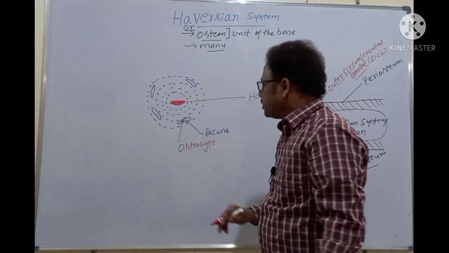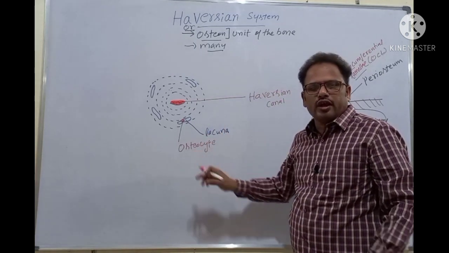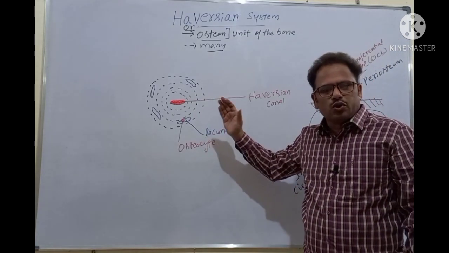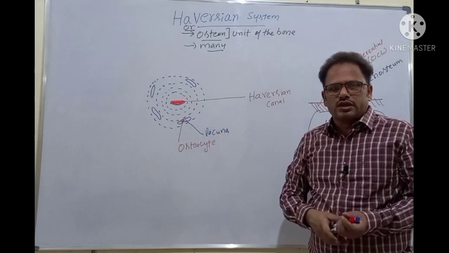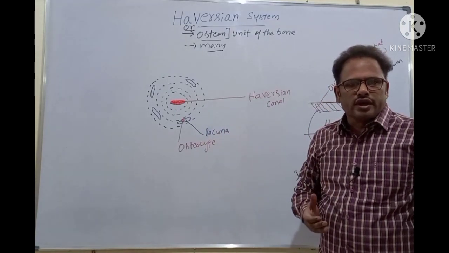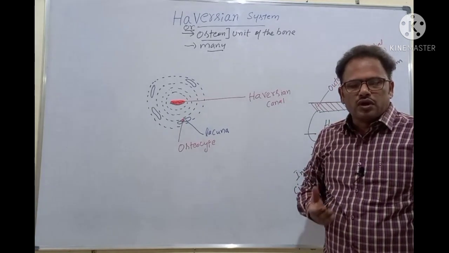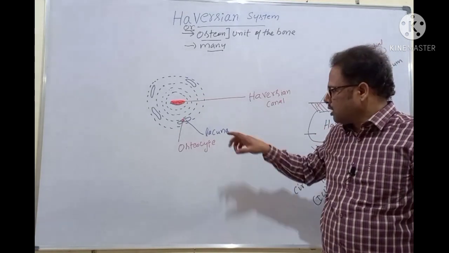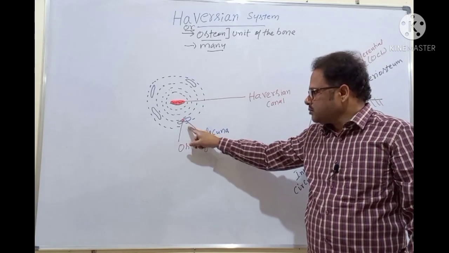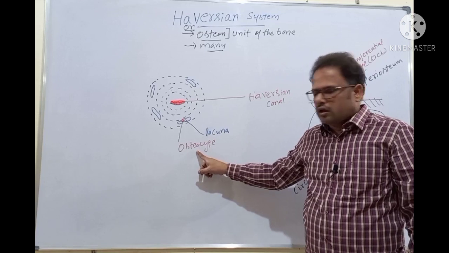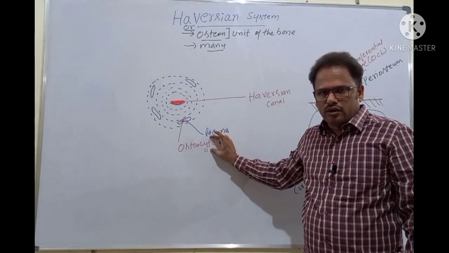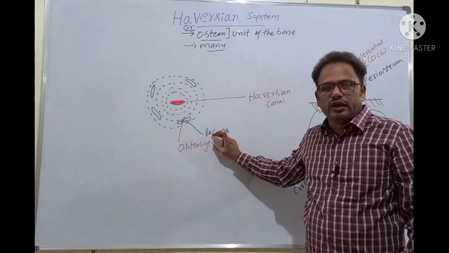Osteocyte. What is the osteocyte? There are three bone cells I told you, isn't it? What are the three types of bone cells? One is the osteoblast. The osteoblast is responsible for the mineralization of the bone. It also secretes the bone matrix. Once the matrix is formed, the osteoblast gets entrapped inside the lacuna, isn't it? And becomes the osteocyte, isn't it? Osteocyte means a fully formed bone cell. That is a completely matured cell, but an inactive cell.